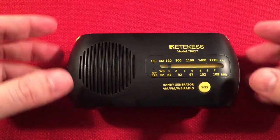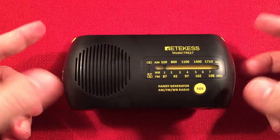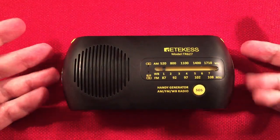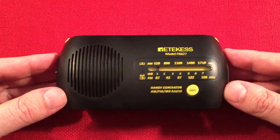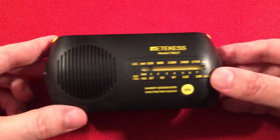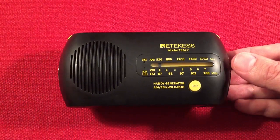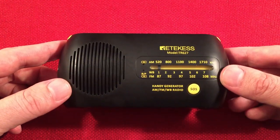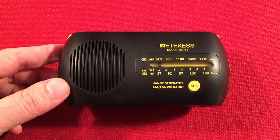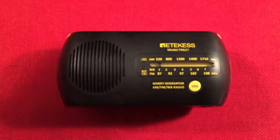So, all right, FM reception report. We're going to talk about that. It did fairly average. Typically, I have a five-tier rating: fair, okay, good, very good, excellent. And this scored okay to good, right in the middle, average. Typically, this is a DSP radio, digital signal processor. It tended to do better, but this one did not. It averaged the same as, say, an analog radio, which isn't bad.